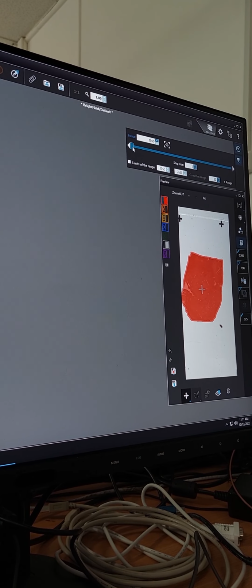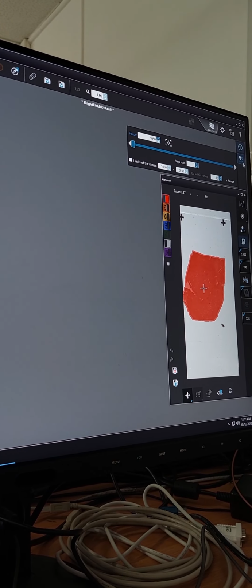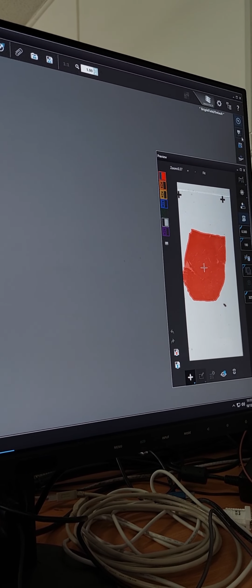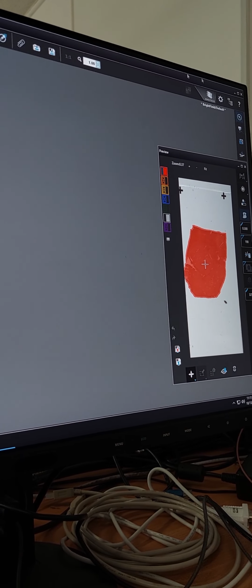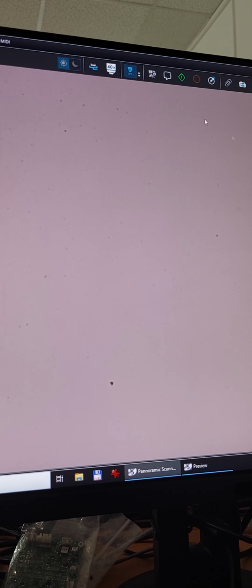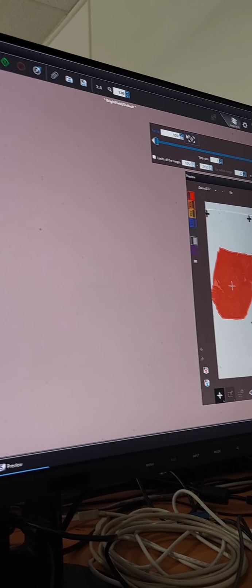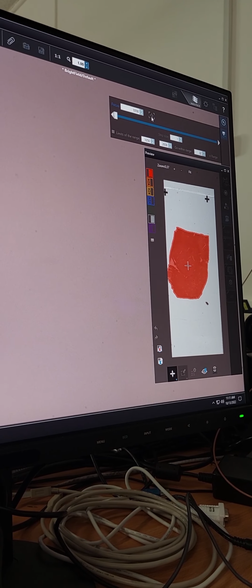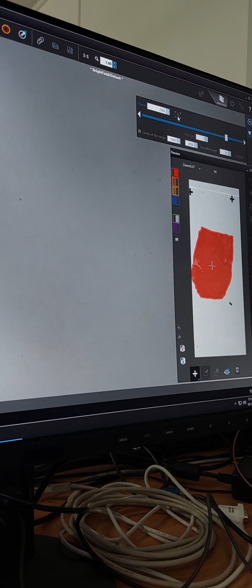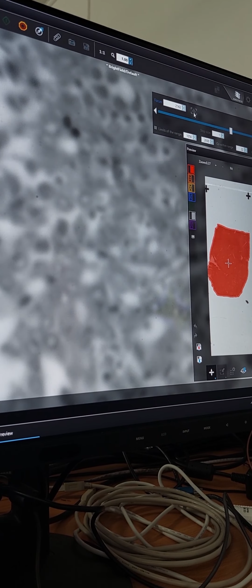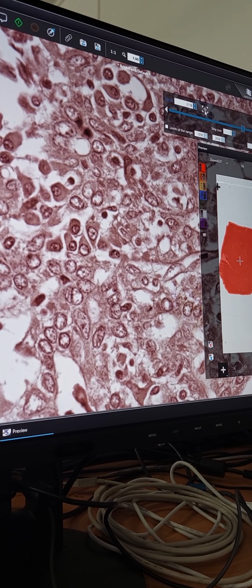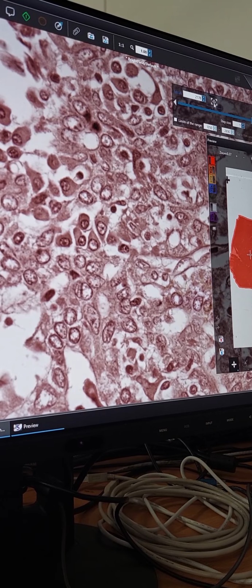You can adjust the focal plane here. Basically the right side of the software is moving the stage and selecting your scanned area. I'm going to turn on live image now with this. Okay, and I will tell the software to find focus. It's very, very fast. It is moving the stage and going through the focal planes of the sample in Z, and we have found our sample. That's it. Very good.